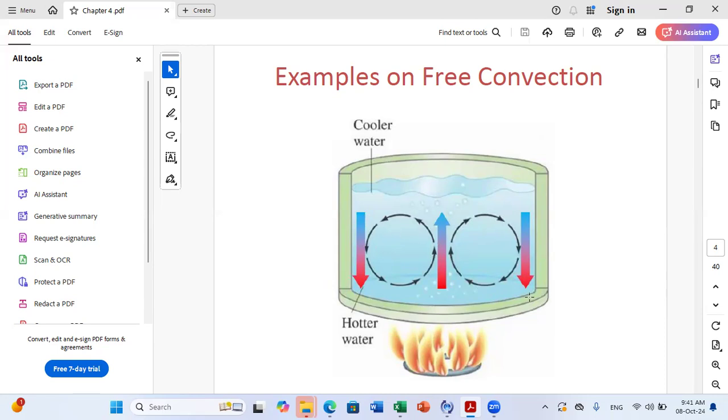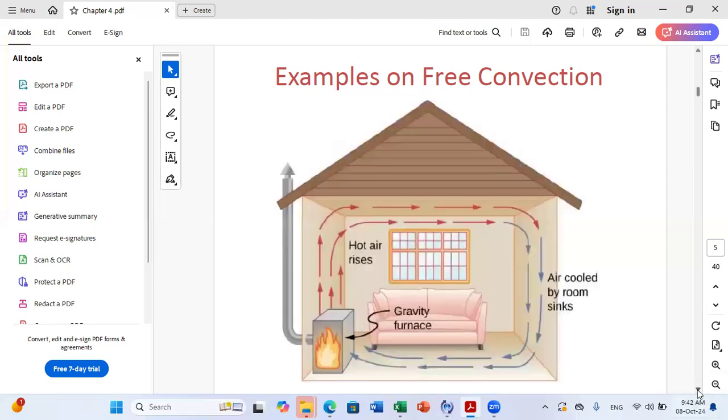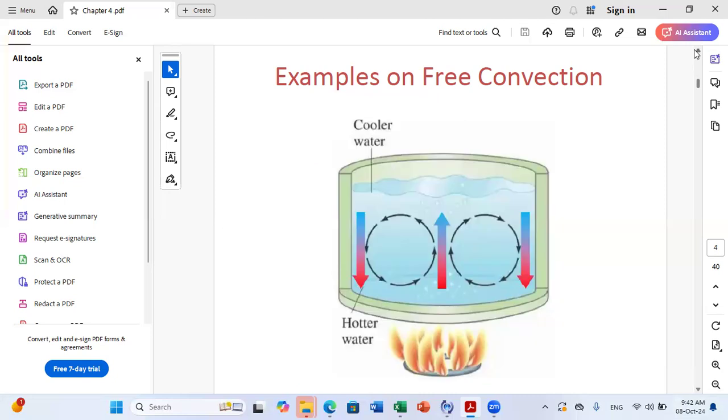So this is an example of free convection that will rely just on temperature difference and density difference to create circulation of water within your system. And this will improve the heating process. And of course, if you put a mixer here that will help, if you mix water, this is forced convection. So when you mix it, you induce higher value of h, and this will enhance the heating process.